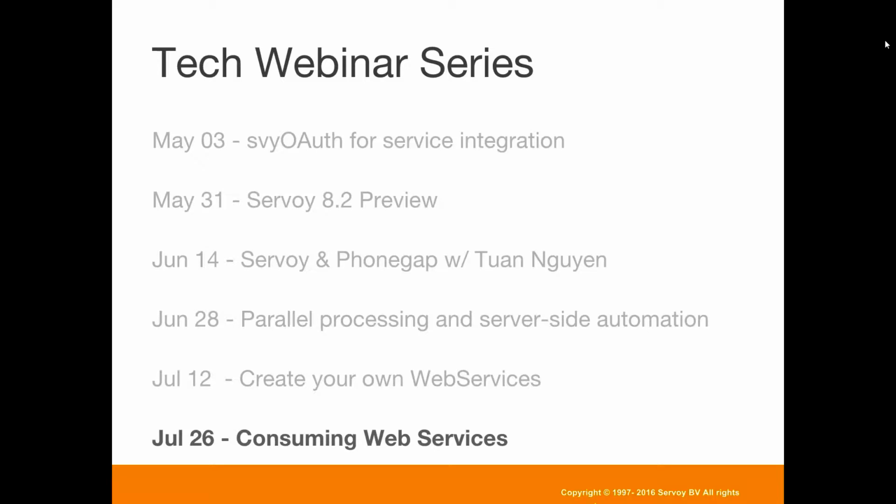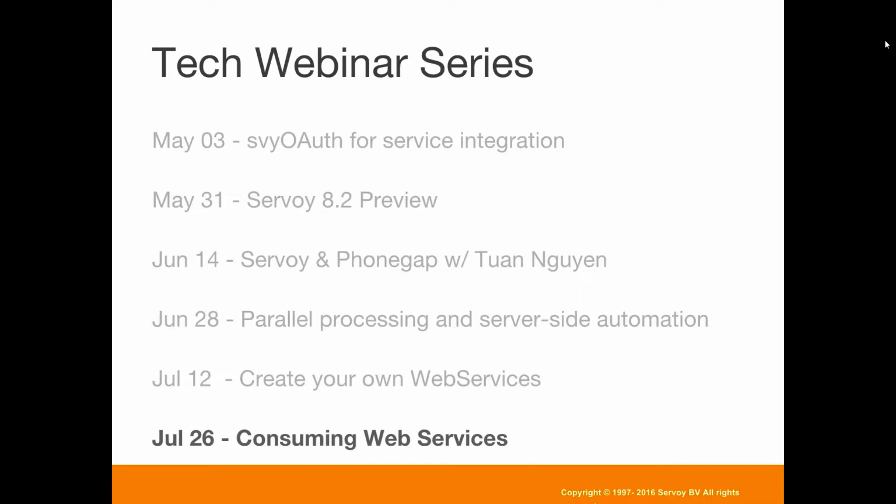I've been seeing this a lot. That's why I decided to do this webinar, especially with folks who are modernizing their applications, and they have their back end in a legacy system where they want to reuse certain components of that system. We see this a lot with Java, .NET, Progress, just to name a few, where they might expose some component like business logic through a web service, and so naturally they want to keep their environments in sync. So often they're consuming those web services in Servoy.